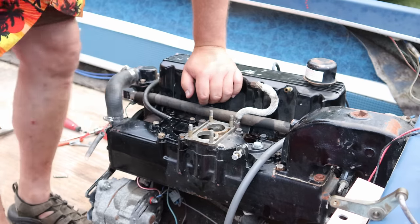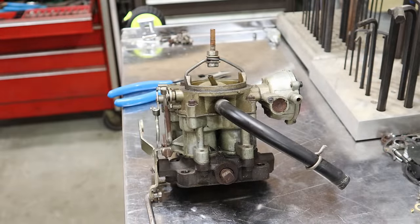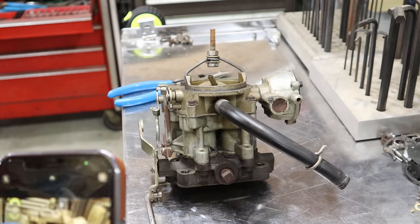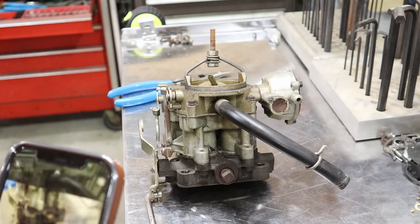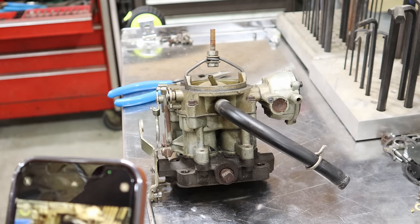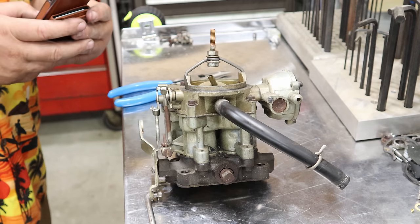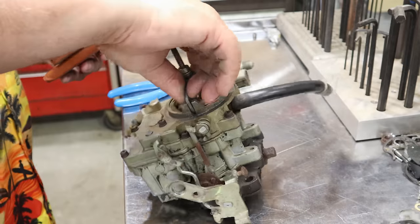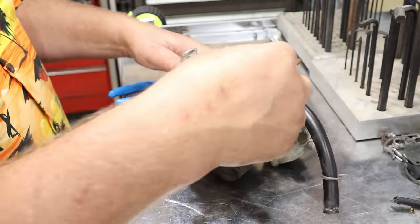All right, carburetor removed. Now, if this is your first time taking a carburetor apart, I suggest you take a lot of pictures. Don't be afraid to get a couple shots of how some of the stuff went together, like how some of the linkages function. Once you have all your pictures taken, then you can start taking some linkages off and different things like that.